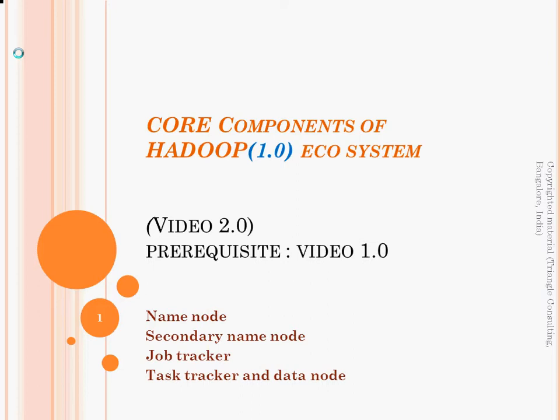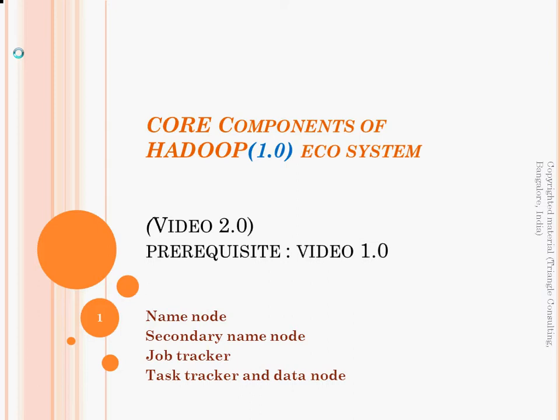This is video 2.0 and the prerequisite actually is video 1. Video 1 was pretty simple, explaining what is Hadoop in a very basic way for a wider set of audience. But this video is aimed for those audience who want to understand what exactly goes into Hadoop. What are the components of Hadoop? So let's get started with this introduction.